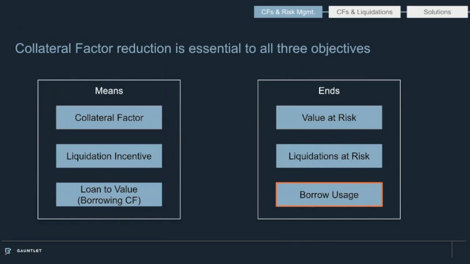The ability to increase collateral factors requires us to be able to reduce them when market conditions deteriorate, to take risk off the table. We always have to keep that in mind when setting and changing collateral factors. We always have to remember what is an acceptable amount that we can reduce a collateral factor with minimal impact on the user experience, when trying to increase collateral factors to increase borrow usage.